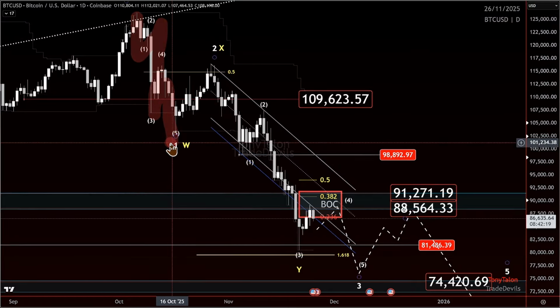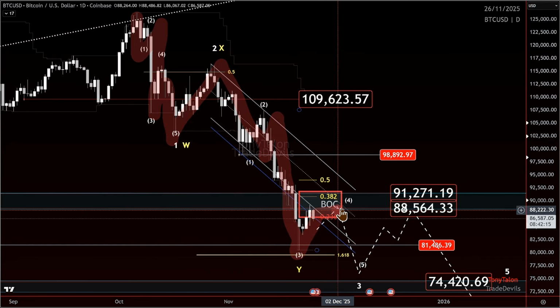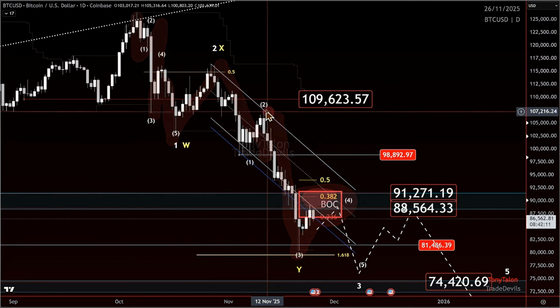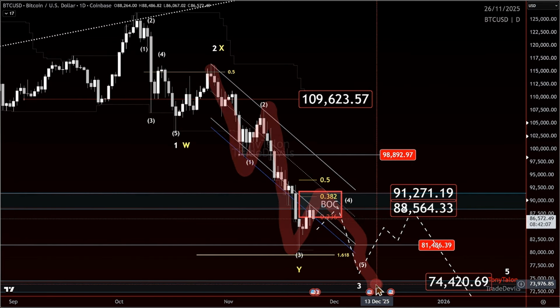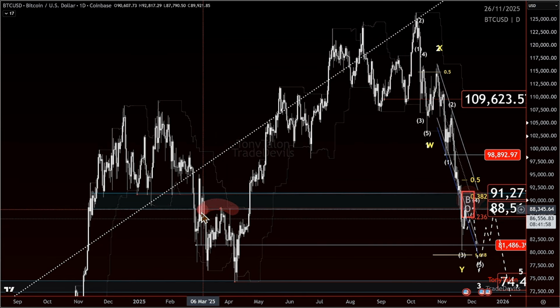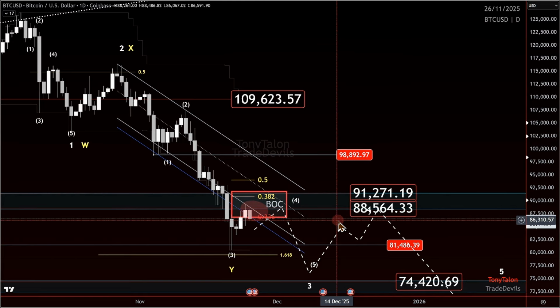One is that we have an impulsive move down here, correction, and then we are in the wave 3 of the 3 right now, coming into a most likely target for a wave 4 at this secondary degree here with 1, 2, 3, 4, and then I'm looking for a 5 wave down. Most likely target for a wave 4 in here. We have this level here, which has played as support and resistance in the past. And we came in here and we're starting to give a little bit of a rejection here.